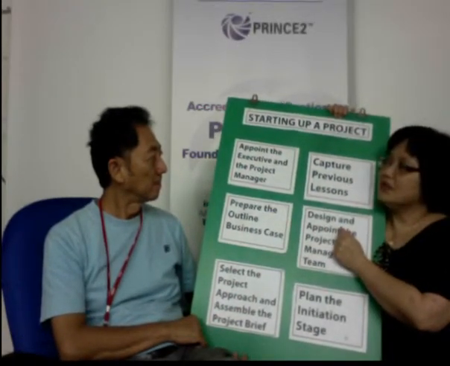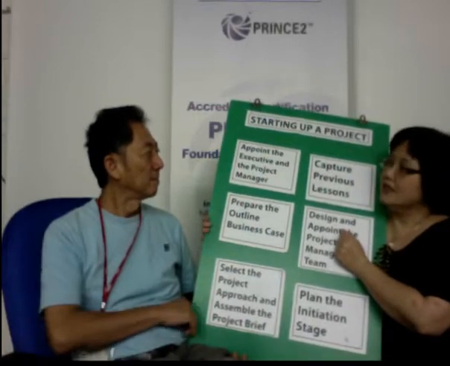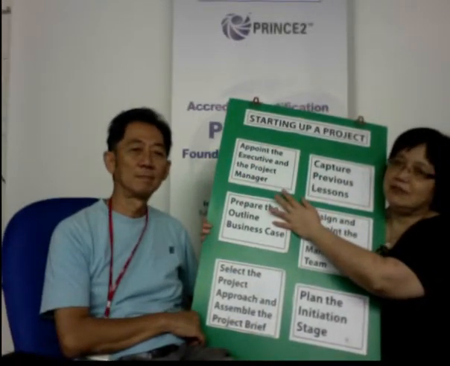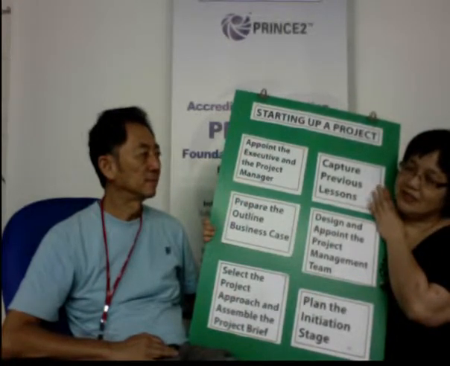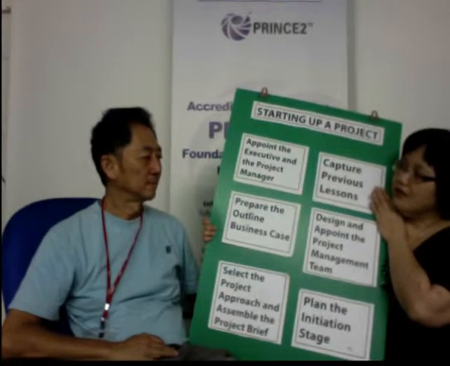So you want to get the appointment of the project executive and the project manager, and also you want to quickly look through if your organization has done previous similar types of project before. And very quickly you look at what we call the project mandate, whether the reason and justification of the project is viable or not. Okay, so that is basically the pre-project.